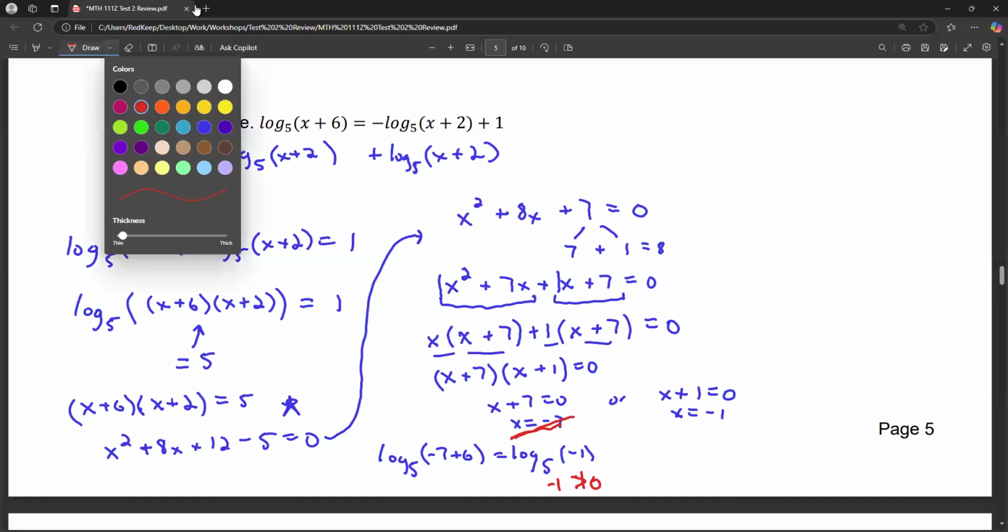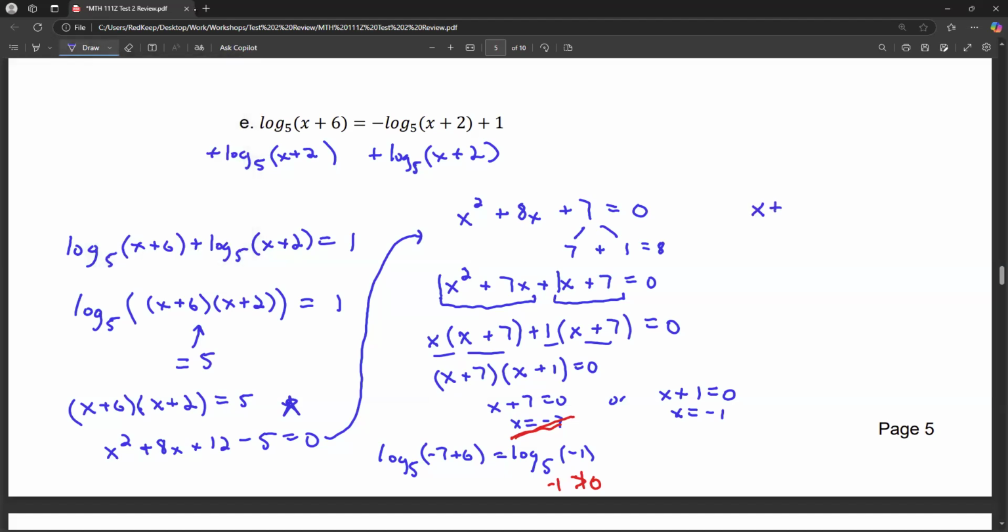And then we can just do a quick check. I'll do it a little bit different way for the -1 if we want. The arguments are both x + 6 and x + 2, right? These both have to be greater than 0, just grabbing the arguments of the logarithms from the original equation. So this implies if we solve for x that x has to be greater than -6 and x has to be greater than -2. And if we thought about it for a sec, yeah, this one's good, right? x equaling -1 is greater than -2 and greater than -6.